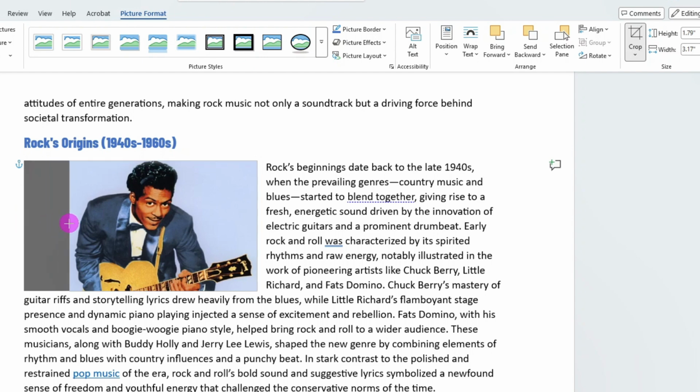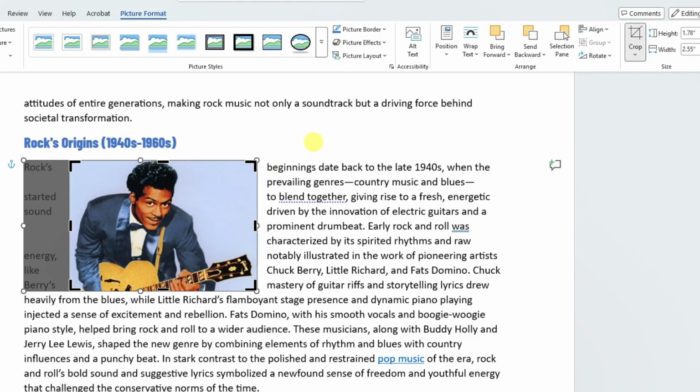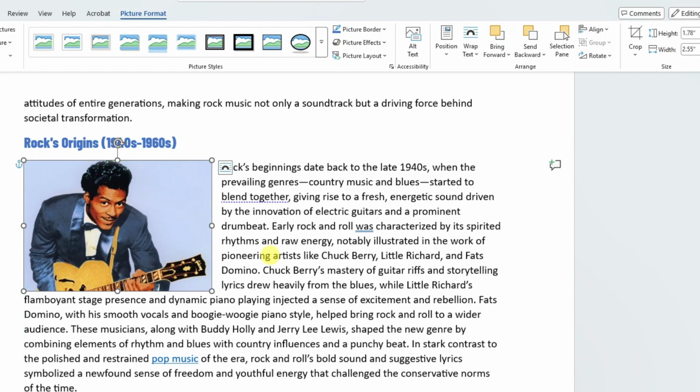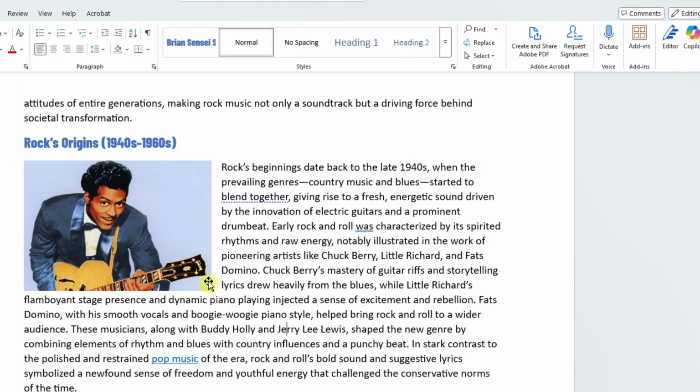So I'm going to bring this about right here. And then I'll go back up to the Crop button and click it again to apply it. All right, that looks good. Notice though that the picture did not shift left for me, so I'll drag this over to the left, get it where I want, and yeah, that's looking real nice.